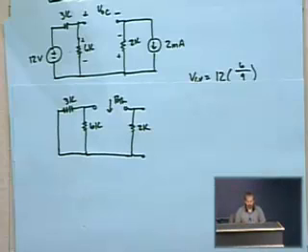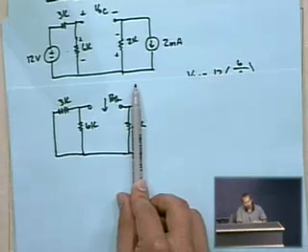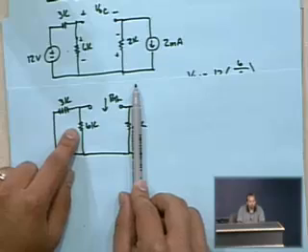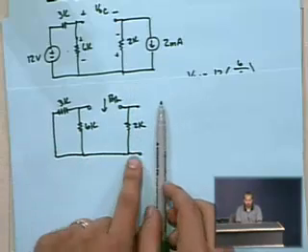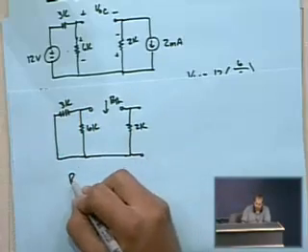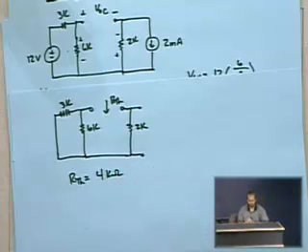And looking at it from this point, and perhaps it even helps a little to ignore that, it's pretty clear that, again, we've got 3 and 6 in parallel with each other. Again, that works out to be 2 kiloohms of equivalent resistance. And then we've got another 2 kiloohms that would be in series with that. So the Thevenin resistance should equal 4 kiloohms again.